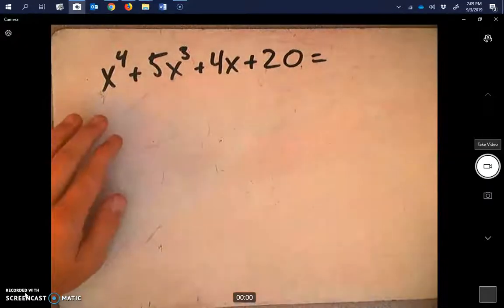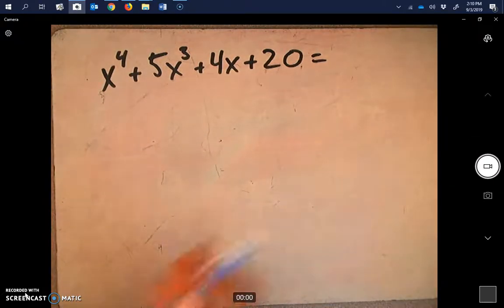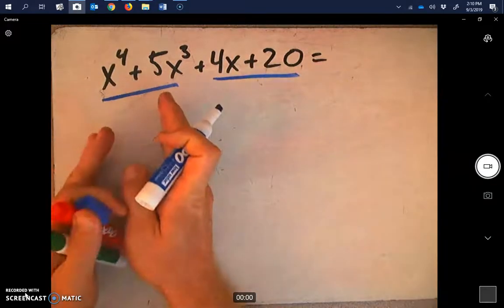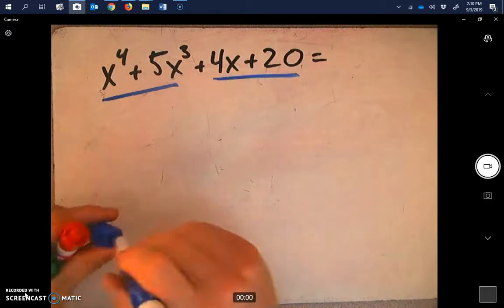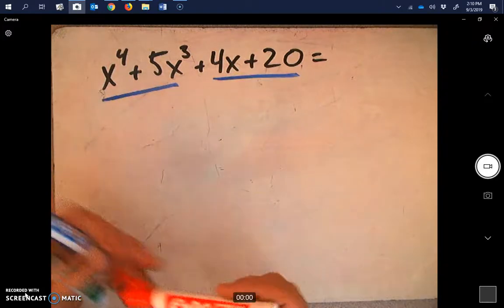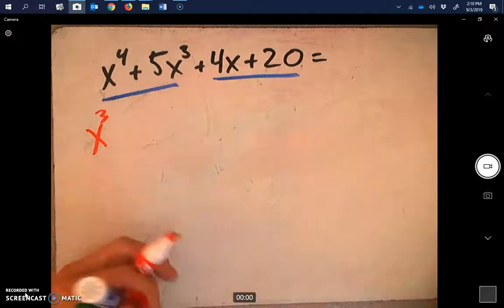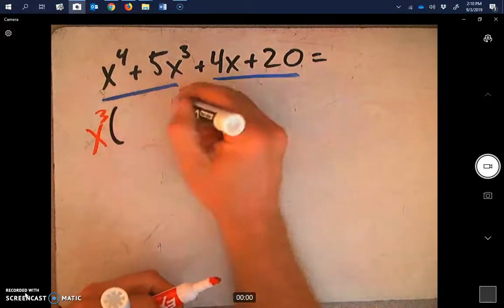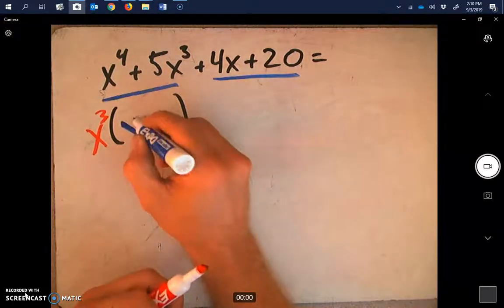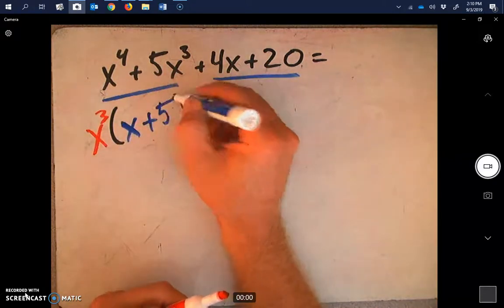So what we're going to do is factor by grouping. And typically, you'll just take the first two and the second set and look at those only and factor out what you can. So in x to the 4 and 5x to the 3, what can we factor out? We can factor out x cubed. So x cubed comes out here. And what's left over? Well, x cubed times x plus x cubed times 5.